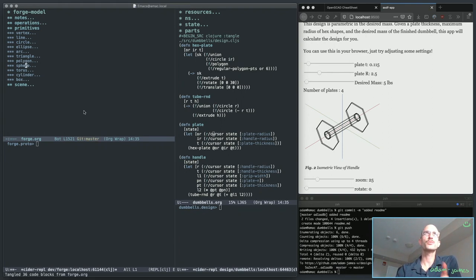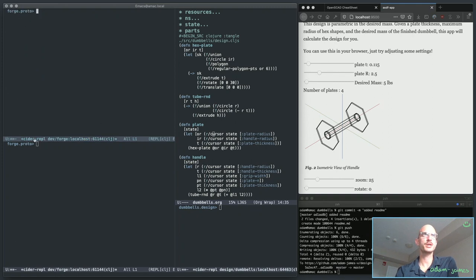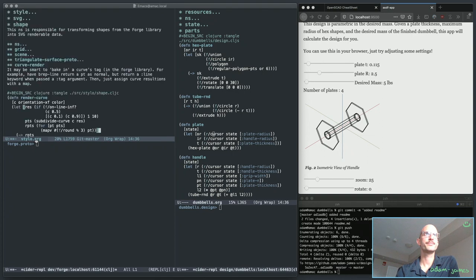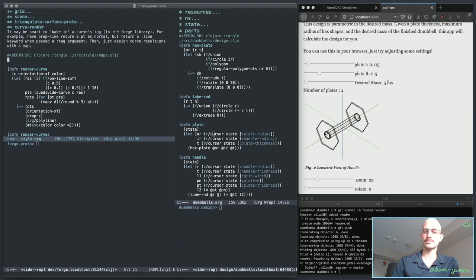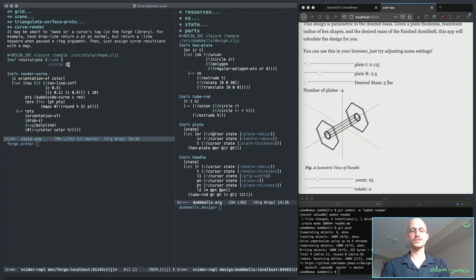But theoretically, using that, I should be able to go into stylo here and make a slight adjustment to this res function. I define resolutions to be a map where line resolution is 1 and circle resolution is 24, and I call that good for now.